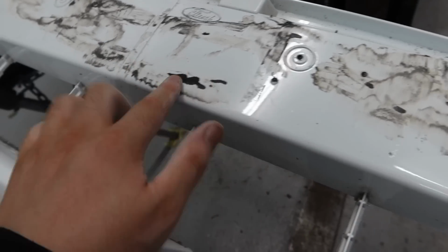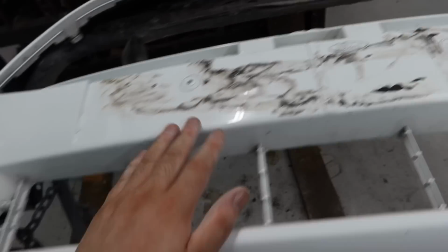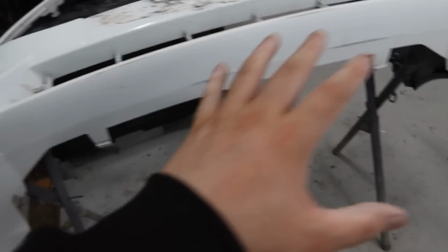Hopefully once I've got rid of that, I can sand it down a bit so that it's nice and flat as well. So yeah, I'm going to start by probably taking off the residue first. Once I've done that, I'll look at all the areas that need filler, mix some filler up, and apply the filler and get it nice and flat as well.